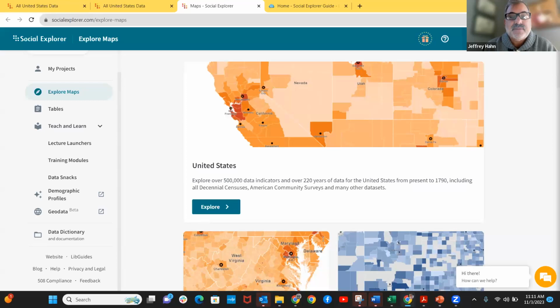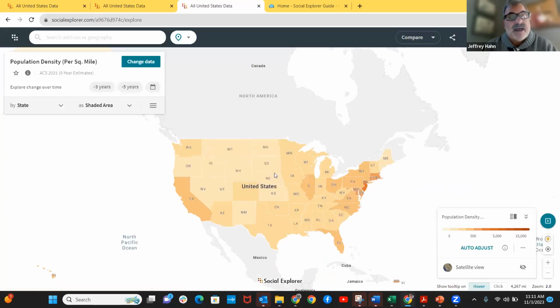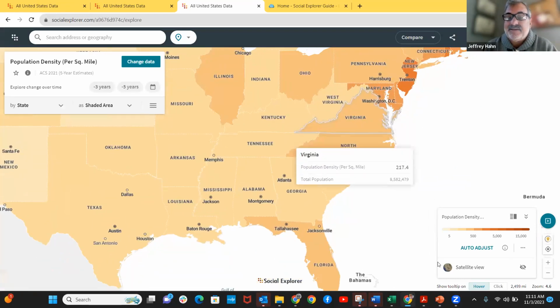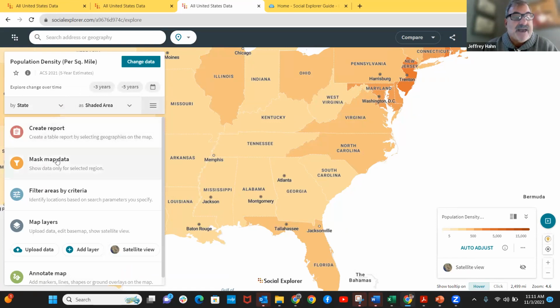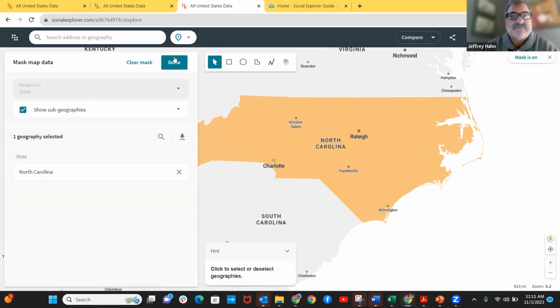So here, if I go in, I want to explore, and I want to build a map focused on North Carolina. I'm going to mask and keep North Carolina available.